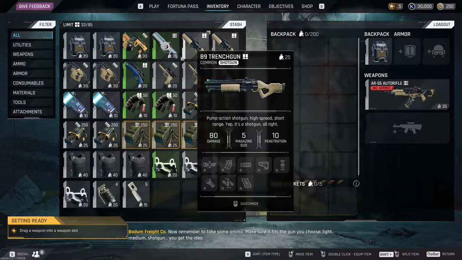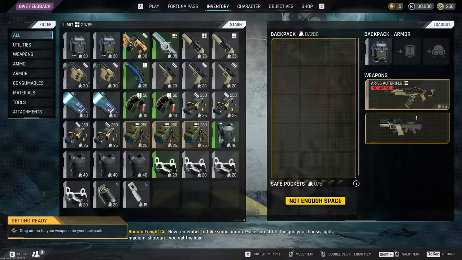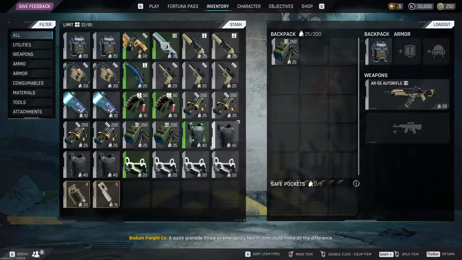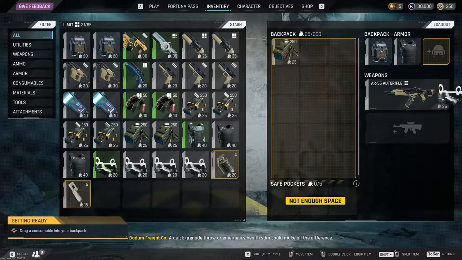Now, remember to take some ammo. Make sure it fits the gun you choose. Light, medium, shotgun. You get the idea. A quick grenade throw or emergency health stim could make all the difference.